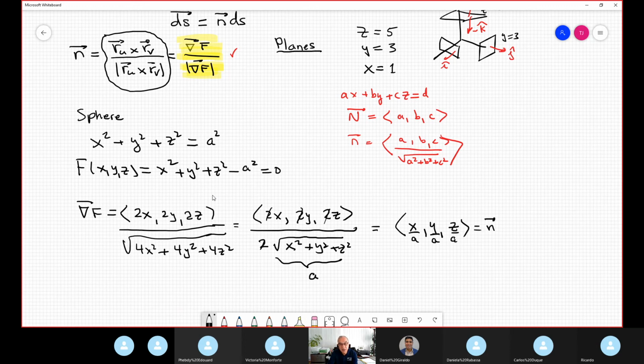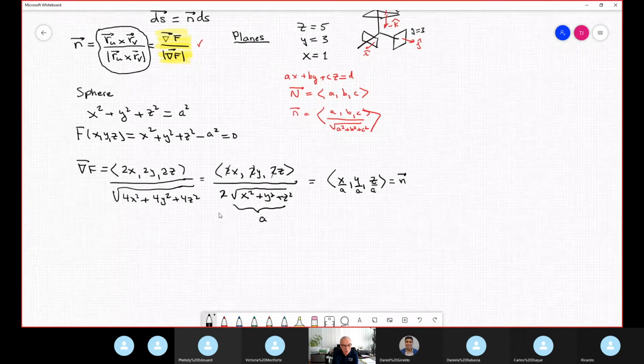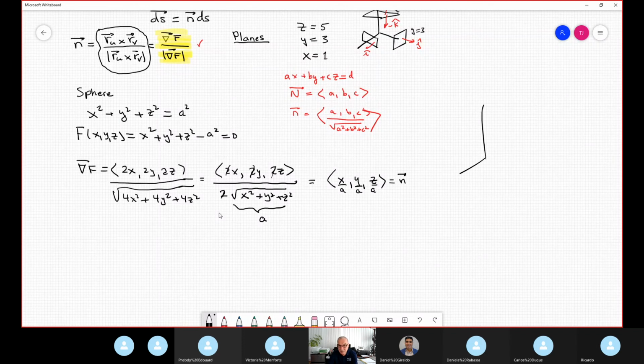And this unit vector is out or is in? I have no idea, but I want a verification, maybe, no? A sphere looks like that. This is my radius a. A sphere. And you see the x, y, and z in the first octant are positive. It's obvious. One specific point belongs to the first octant. See, every component is positive because the normal vector is out of the surface. Makes sense?